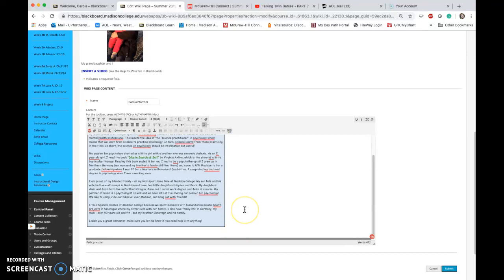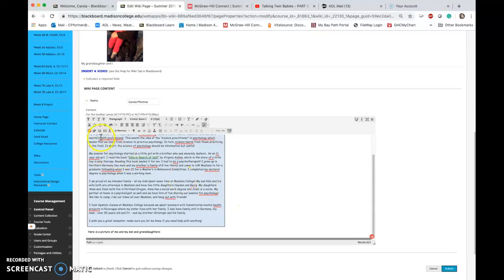So I just pasted in some text from my Word program. I put the text into a table with just one cell, so it'd be easier to insert here. And I want to add a couple things. So here is a picture of me and my son and granddaughters. Okay, so now I'm going to insert a picture.